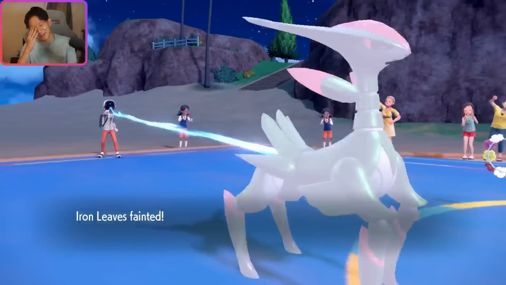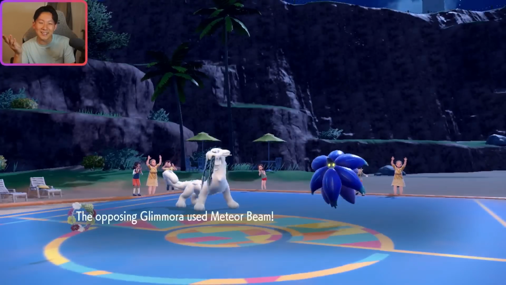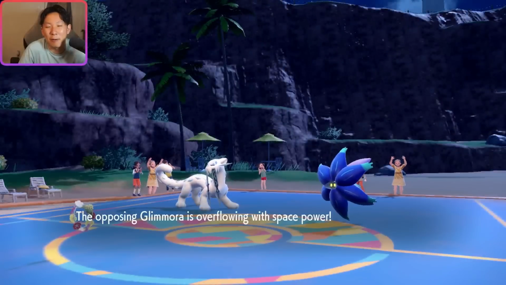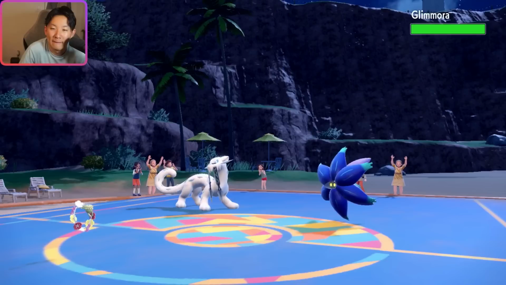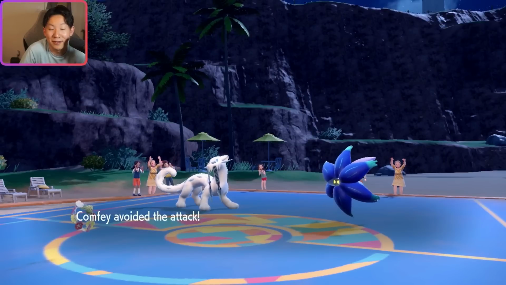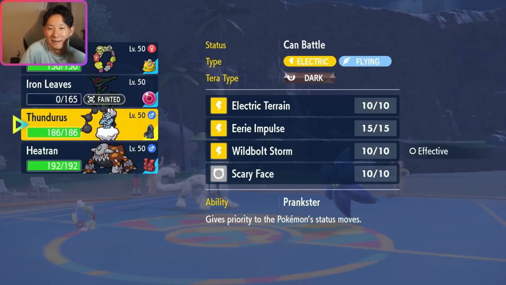They just Ice Spinner into leaves. Oy. And then Meteor Beam into... Nicely done. Because the play I wanted to make was Electric Terrain and then just Psyblade and Fire Terra, Psyblade, Glimmora. So I really thought they would prioritize knocking out Thundurus there. Comfey dodges it, which is lucky. It gives us a fighting chance, I guess, but it's looking doomed, honestly.